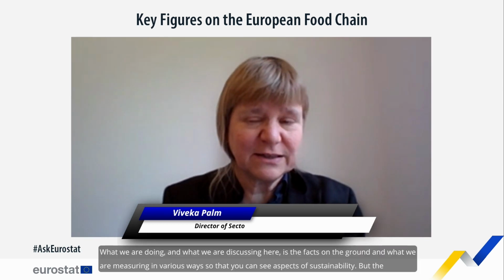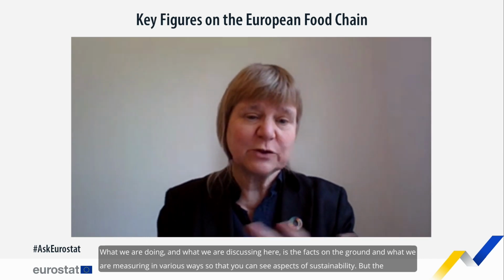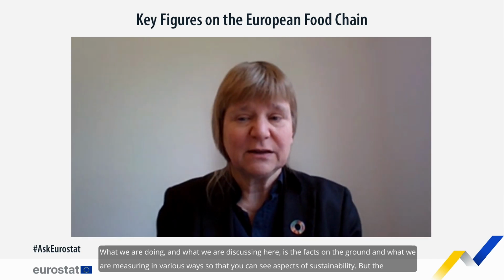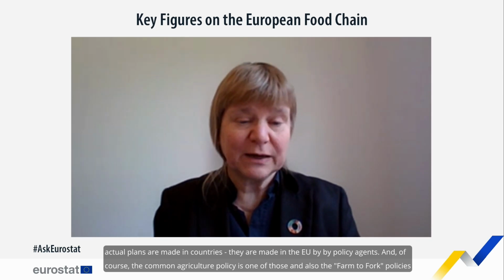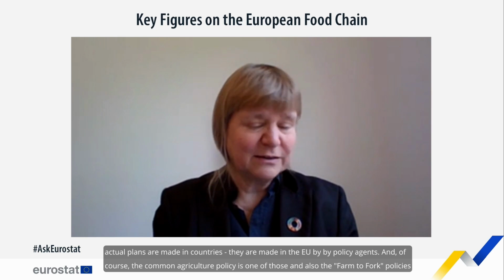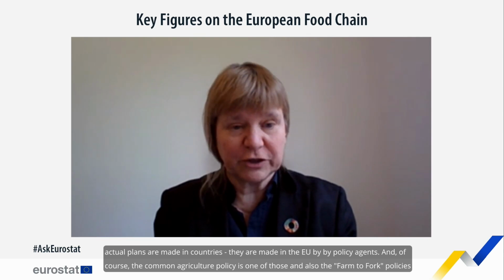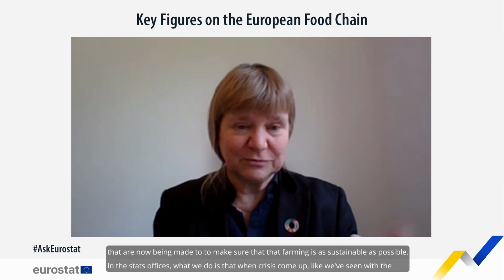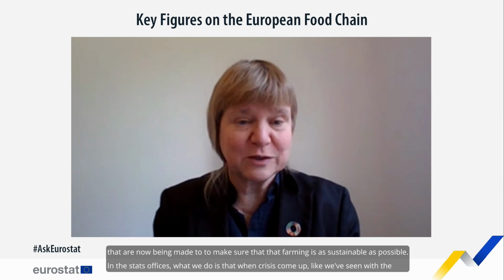Since we are a stats office, we are not really dealing with the plans in place to see what can happen ahead. What we are doing and what we are discussing here is the facts on the ground and what we are measuring in various ways so that you can see aspects of sustainability. But the actual plans are made in countries, they're made in the EU by policy agents. And of course, the Common Agriculture Policy is one of those, and also the farm to fork policies that are now being made to make sure that farming is as sustainable as possible.